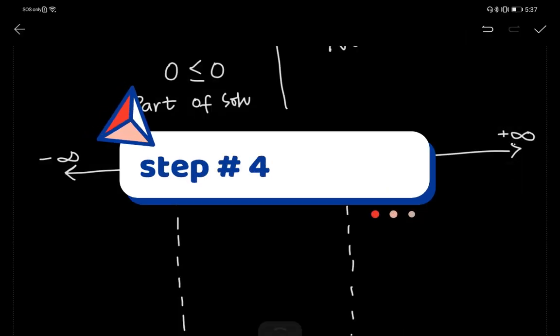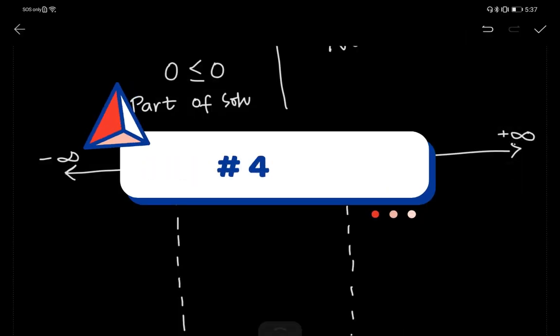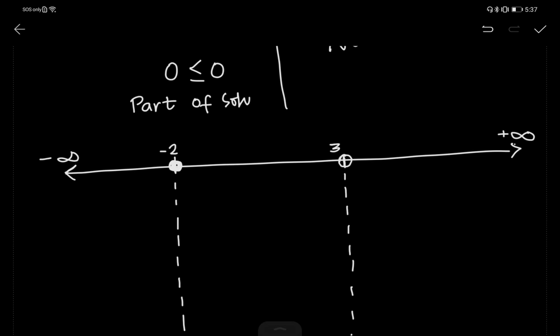Okay? Ang gagawin natin ay kukuha tayo ng value na located mula dito kay negative 2 up to negative infinity. So ano ba yung mga possible value na pwede natin makuha dito? Pwede tayong makakuha ng negative 3, pwede tayong makakuha ng negative 4, pwede tayong makakuha ng negative 5, up to kahit negative 1 million.